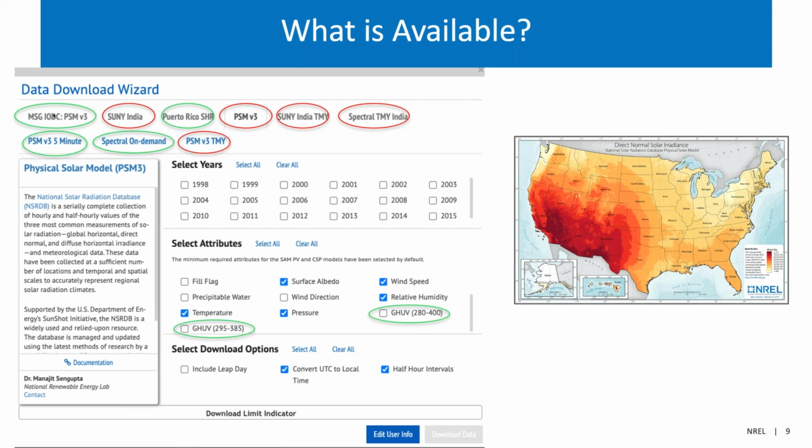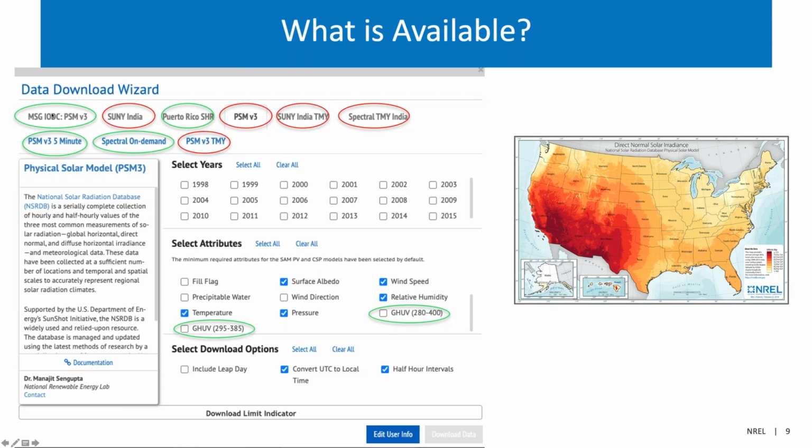And then there is this other satellite which sits in the Indian Ocean and which covers a little bit further east. This data set is a continuation. Our effort was, we used to have the SUNY India data, as you can see, from 2000 to 2014 using the SUNY model, 10-kilometer hourly. So what happened was that we were asked by DOE International, as part of a collaboration with India, to update this data set.